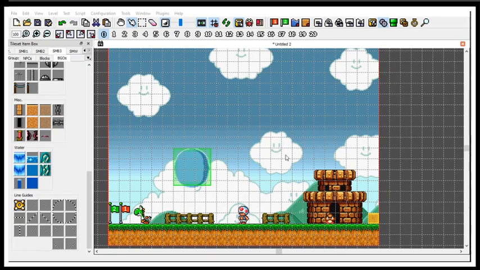Moving on, we have some weather effects that are pretty nice looking. We can have rain, snow, fog, and we can also have screen effects as well. These include different filters too, so we can make it look like a Game Boy, like Super Mario Land maybe. Then here we have the timer. If you want your level to have a timer, then here you go. This is set to 40. I accidentally changed it.